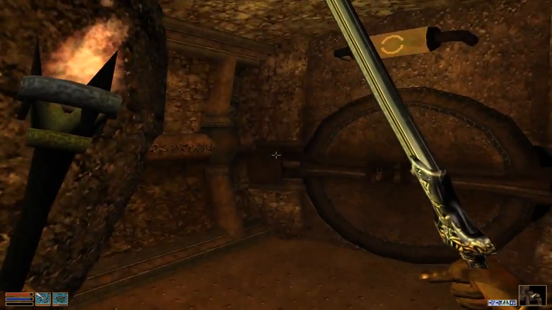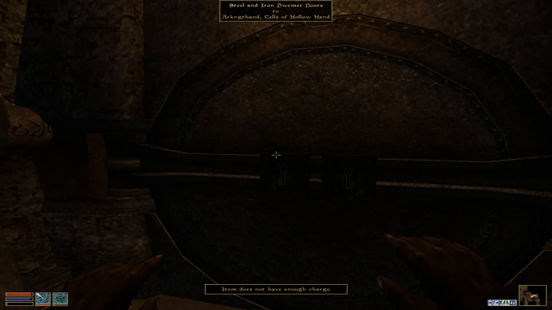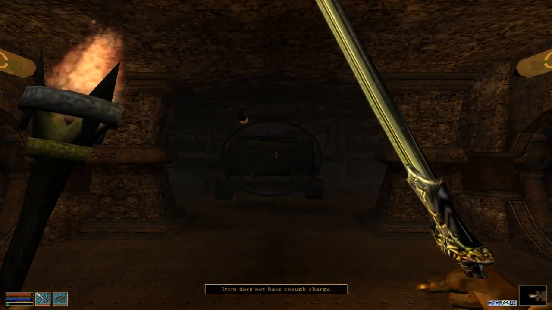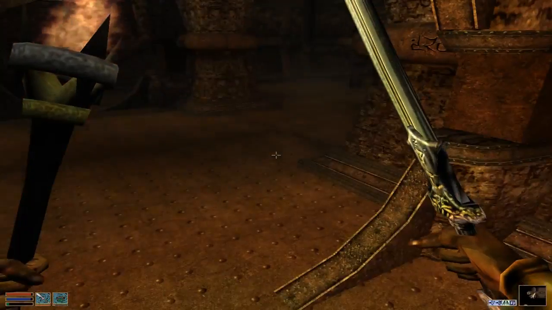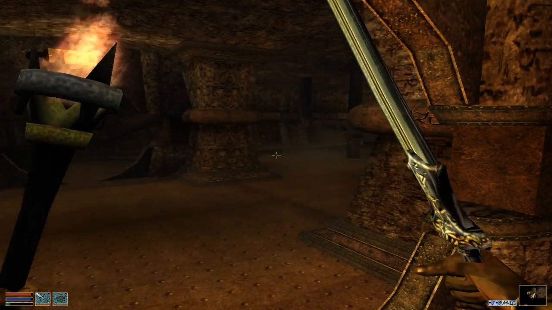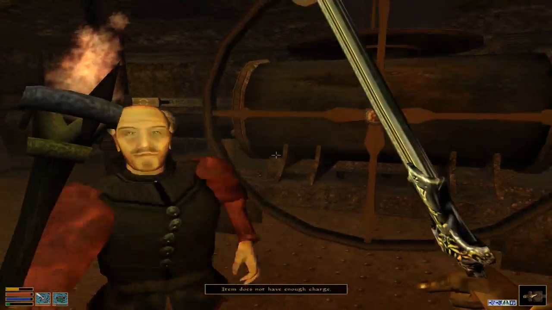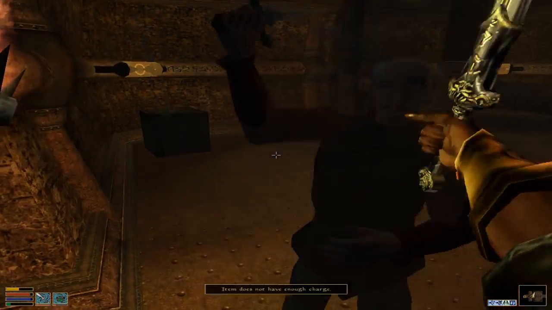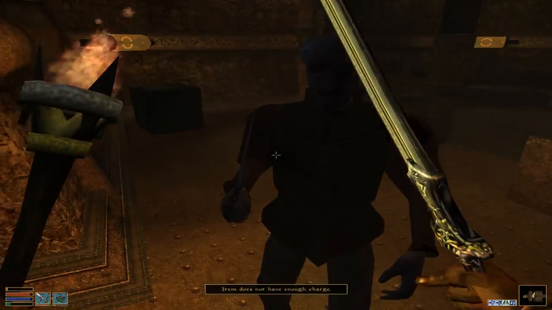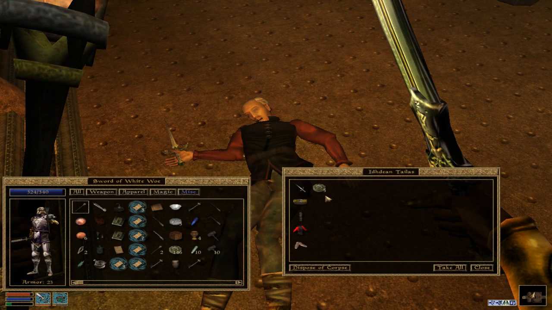Anyway, the Cells of Hollow Hand were where we found the boss, so... You're hissing and clunks. My victory is at hand. This is more bandits. Power attacks do, by the way, take up more of your stamina, but it's not generally too important.